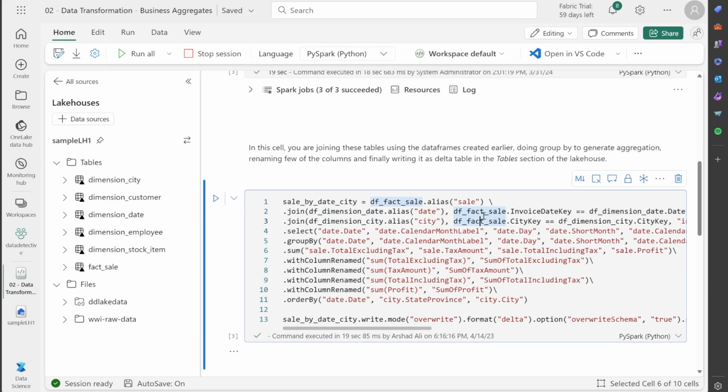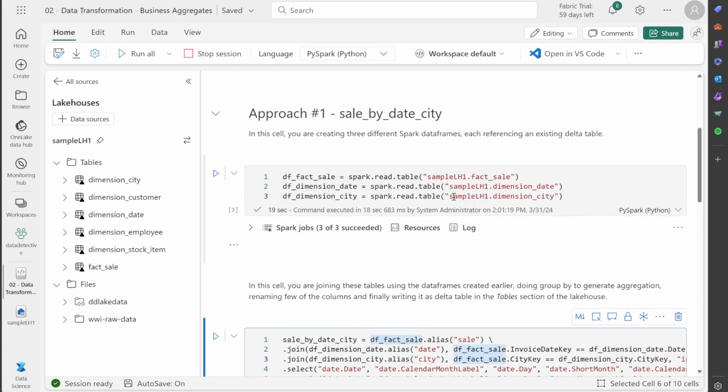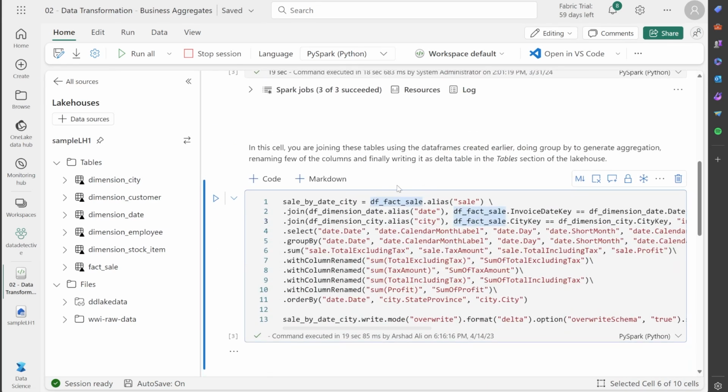And I'm joining these with fact sale by fact sale dates. So I'm essentially taking these tables and creating new data frames, a new data frame called sale by date city, and applying this. And all of these, by the way, whenever you see these dots, these are chaining.